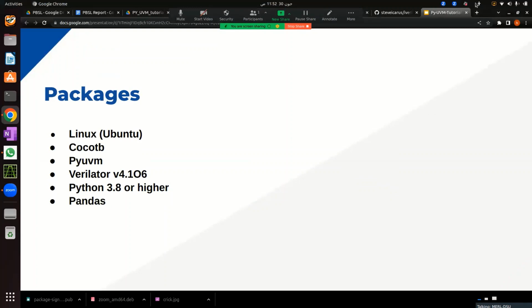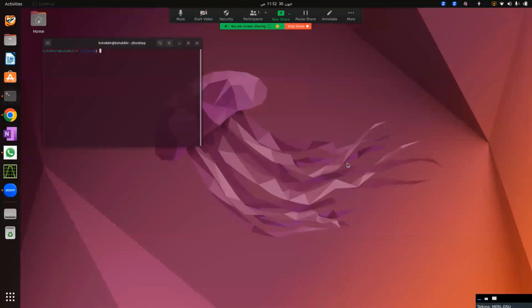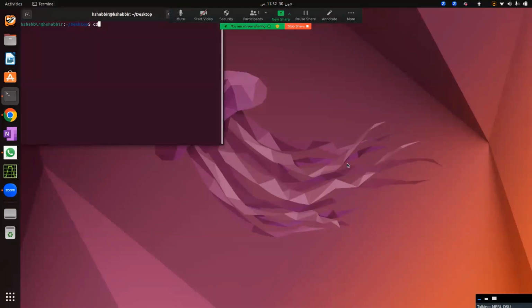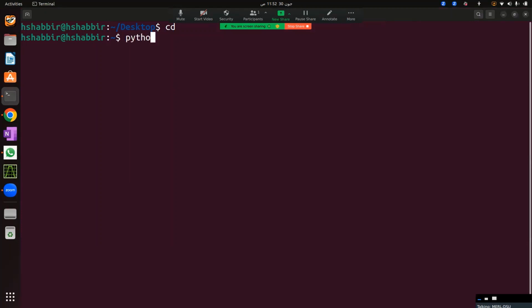Let's start with our Python version. All you have to do is open your terminal. I hope it's very much visible. Before I go for the installation of Python, I have to check which version is currently installed on my PC. All you have to do is write python3 and then the version flag. This shows the version installed on my PC is 3.10, which is greater than 3.8, so I don't need to install an upgraded version and can move on. If you have a lesser version, you can install Python by looking at internet sources.